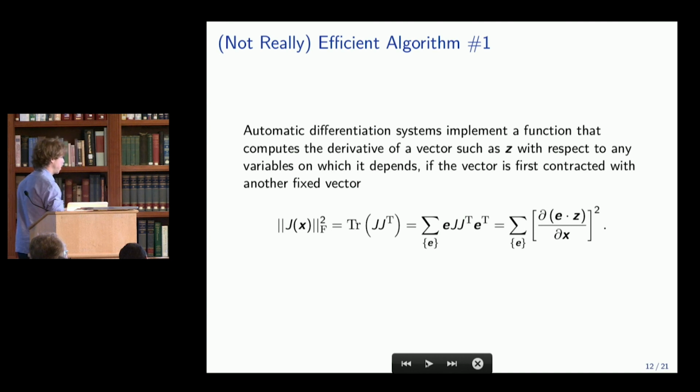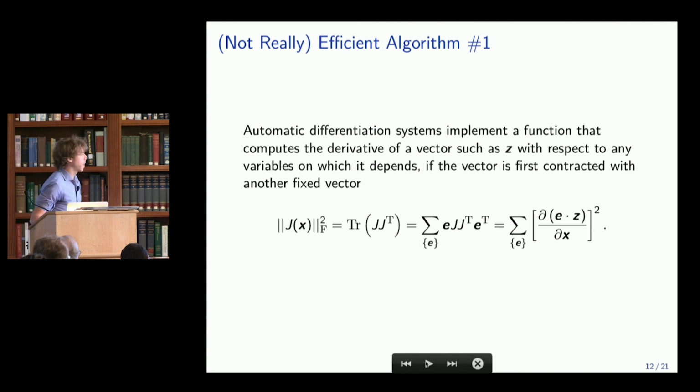And so we can easily express the Frobenius norm of the Jacobian in this fashion, first by expressing it as a trace of the Jacobian squared, and then we can rewrite the trace in terms of a sum over a complete basis of elements, which I've denoted E. Then we can use the definition of the Jacobian to express this as a derivative, and we can push the constant basis vector inside the derivative. And so we see that we can write this term as the derivative of a constant vector contracted with the output, the logits of the model. And so this is something that's very easy to compute.